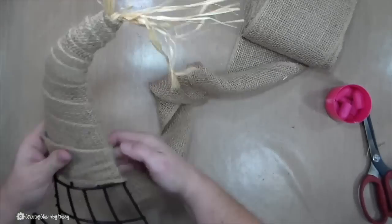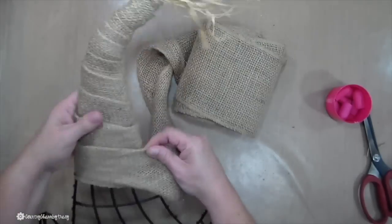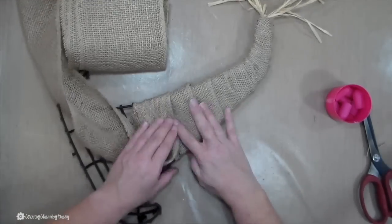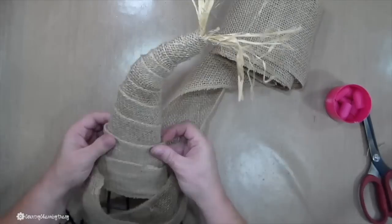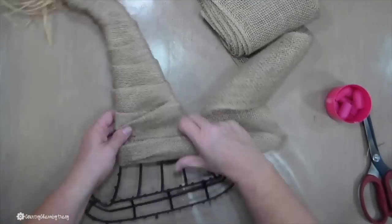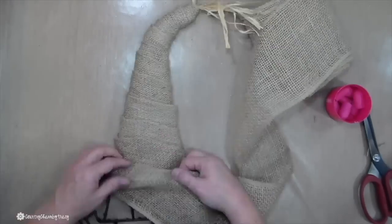And then I am turning this into a scarecrow hat. So I'm going to continue to wrap the burlap around, and then every once in a while I will give a dot of hot glue so that the burlap kind of stays in place.